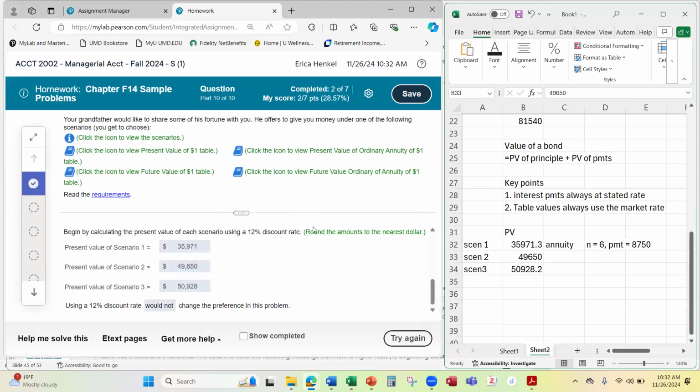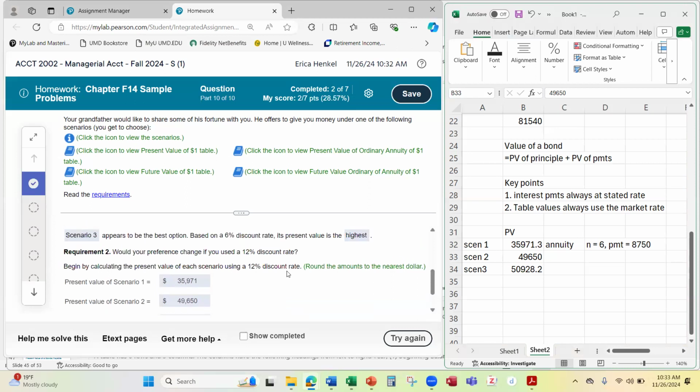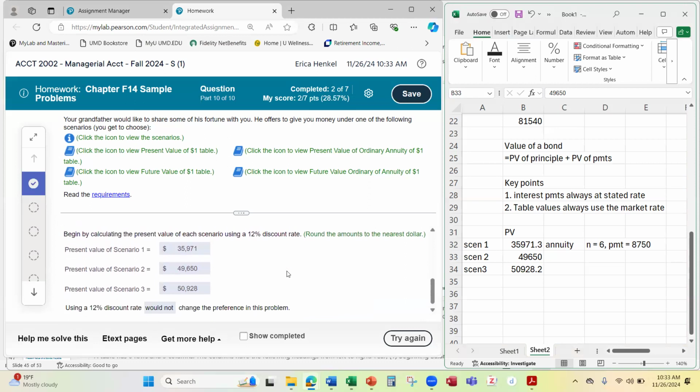I'm going to say though, so all of these questions, which one would we prefer? The answer is 100% in the textbook going to be based on which one is worth more dollars, even if the difference is like $100. I'm going to tell you right now that if it was based on an actual 12% interest rate, and I knew I could get 12% on it, I'd probably go with the 49,650 just because a lot can happen in 6 years. But for the sake of this problem, we're choosing whichever one has the higher present value today.